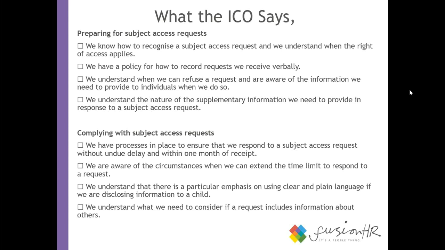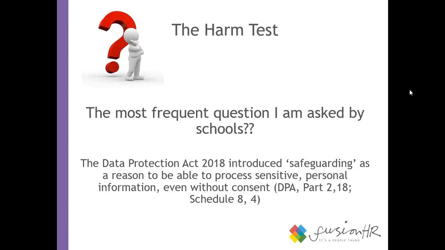And as it says there, we need to understand how to comply with the request using clear and plain language. If we're disclosing information to a child, again, children have got to be considered as part of this. And we also need to understand if the request considers information about others and ensure that we do the appropriate redaction. So, the harm test.